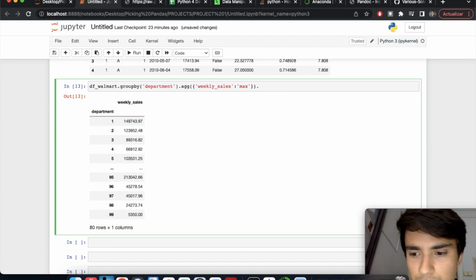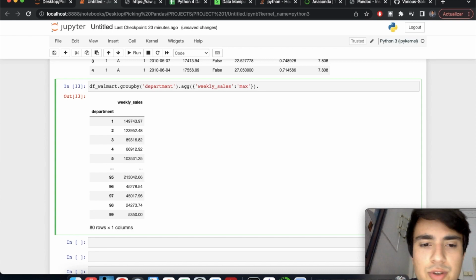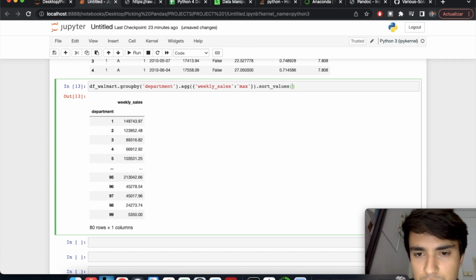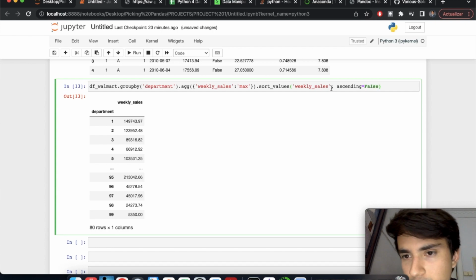And something else we want to do in order to get the top 5 is sort these values by the weekly sales, and we establish ascending equal false, and this means that we are having a descending order.